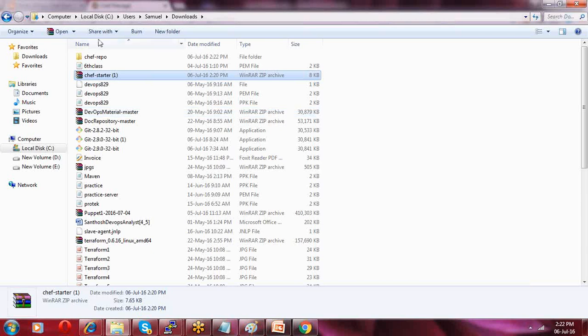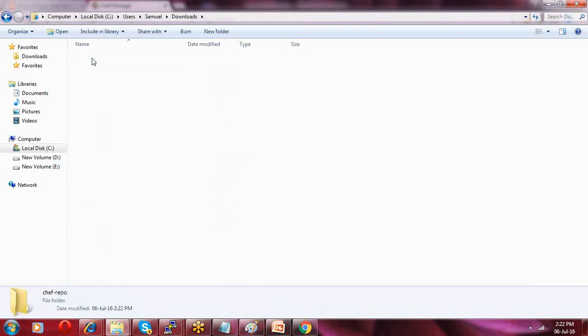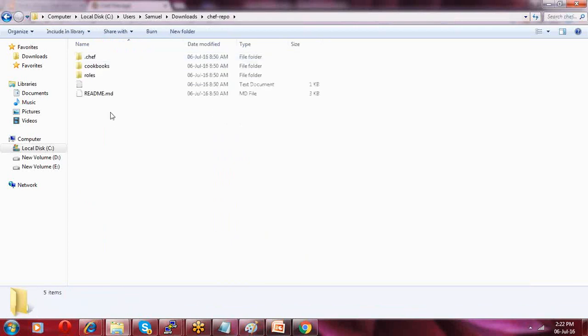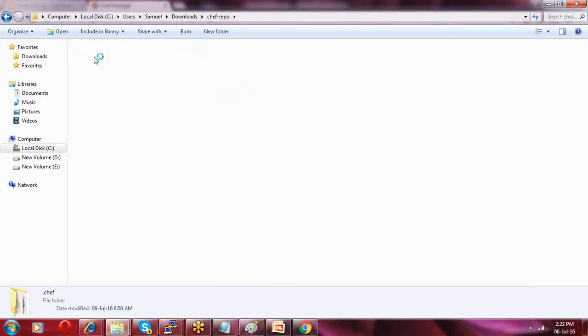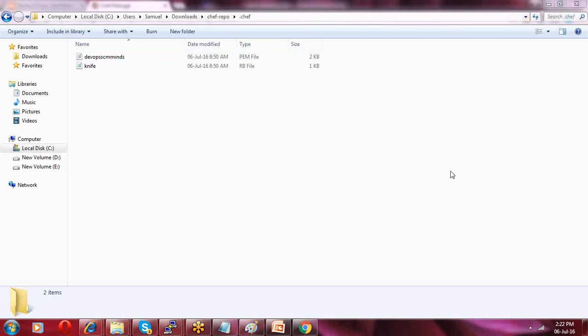Okay, chef-repo is extracted. Whatever is in this chef-repo's .chef folder, you can create the same thing on your local machine, wherever you are working.